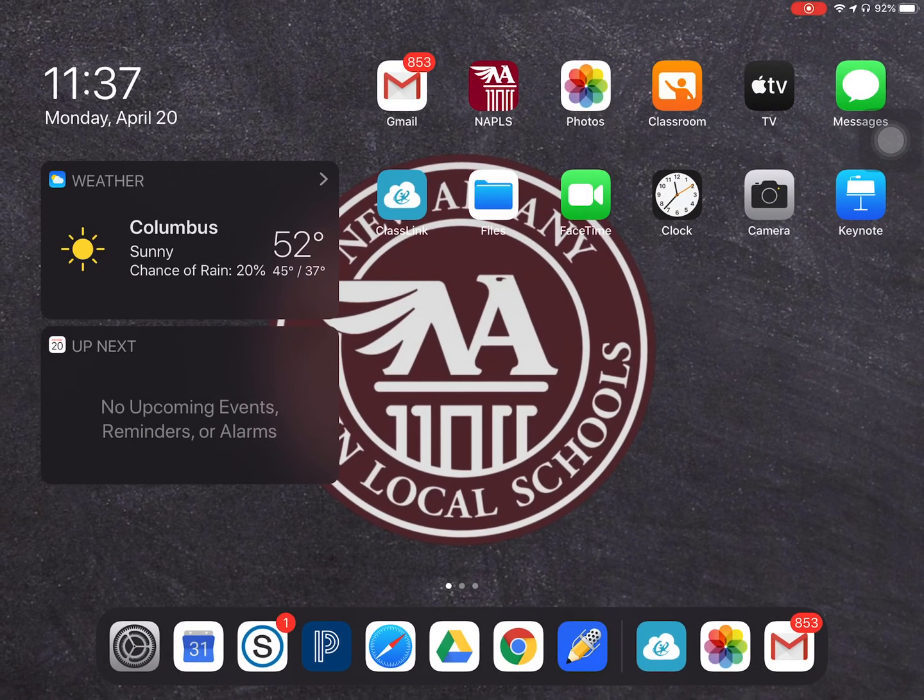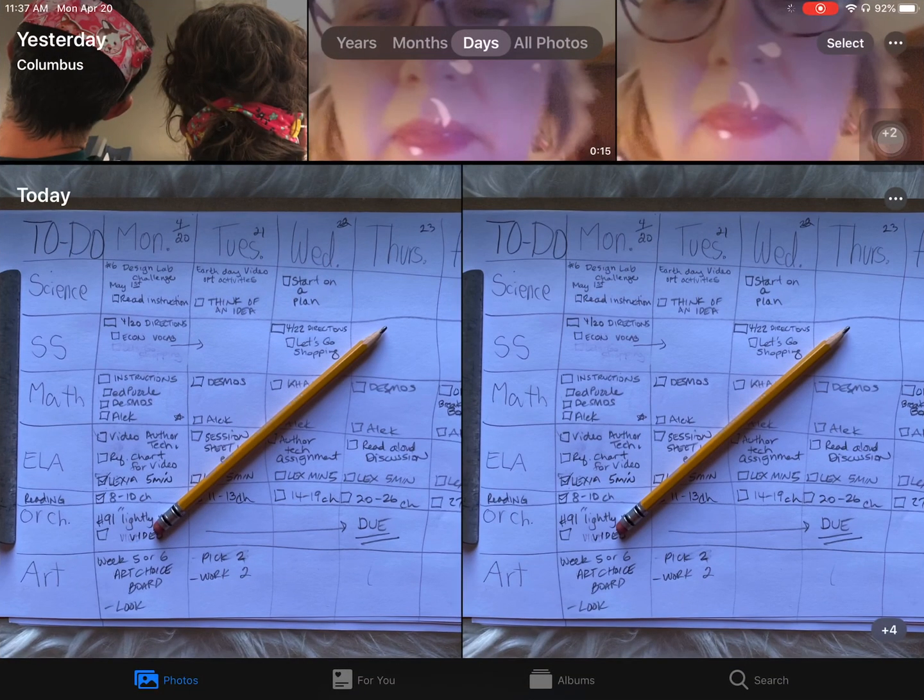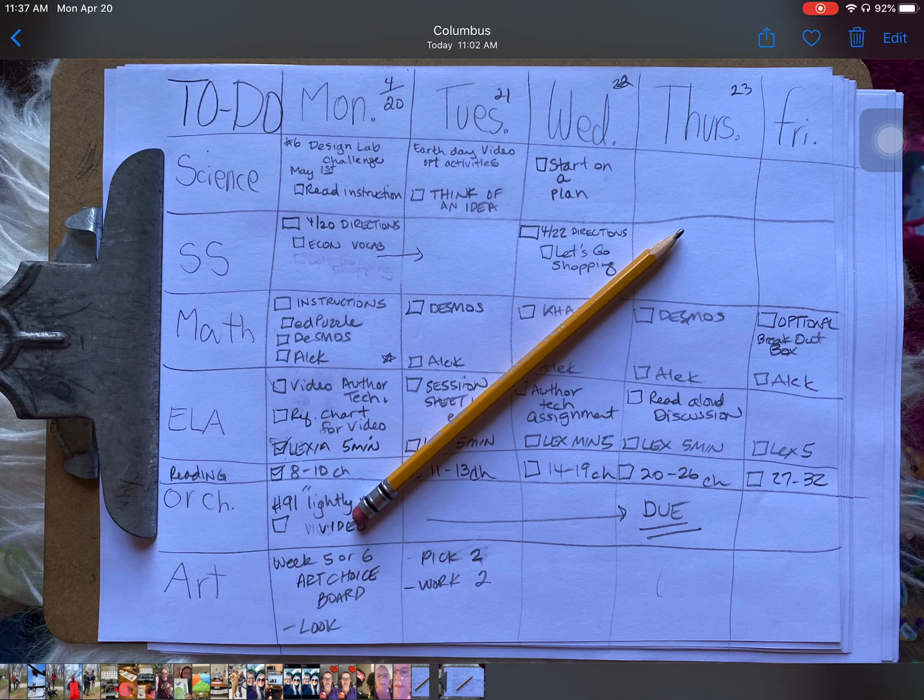So what I do is we make a weekly meeting on Monday. I usually have a mid-morning break around 10:30. I take a short break for another cup of coffee, and we go old school. I actually get out, make her make a grid, and I help her right now. My goal is to get her to fill it out, but she makes the grid and then she reads to me each assignment and what she's doing for the week. And then we decide, either the teacher tells us what day it should be worked on, or she has some flexibility and we decide what day she should work on things.